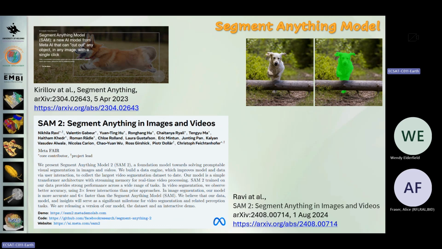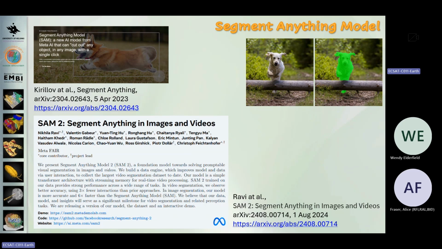into different objects and classes. Well, the problem for us is that it was trained on natural images like dogs and cats, and it works really well for those. But for EM, it probably doesn't really work out of the box. It works more like an interactive approach, where you click on something yourself and that object gets segmented. The reason is that the features we have in EM, in microscopy, are basically similar to normal images: we have blobs, objects with different contrast and colors, and things like that.